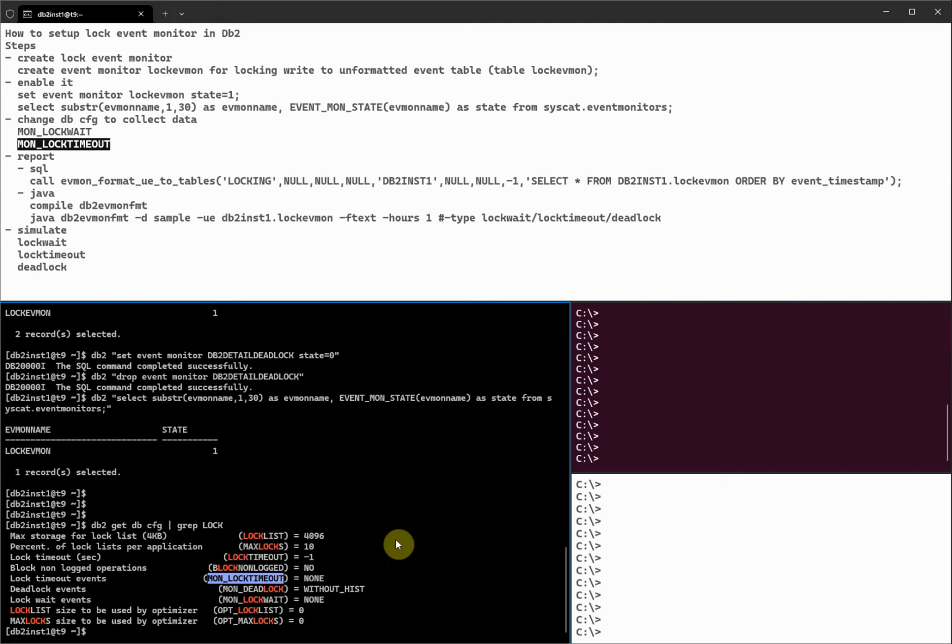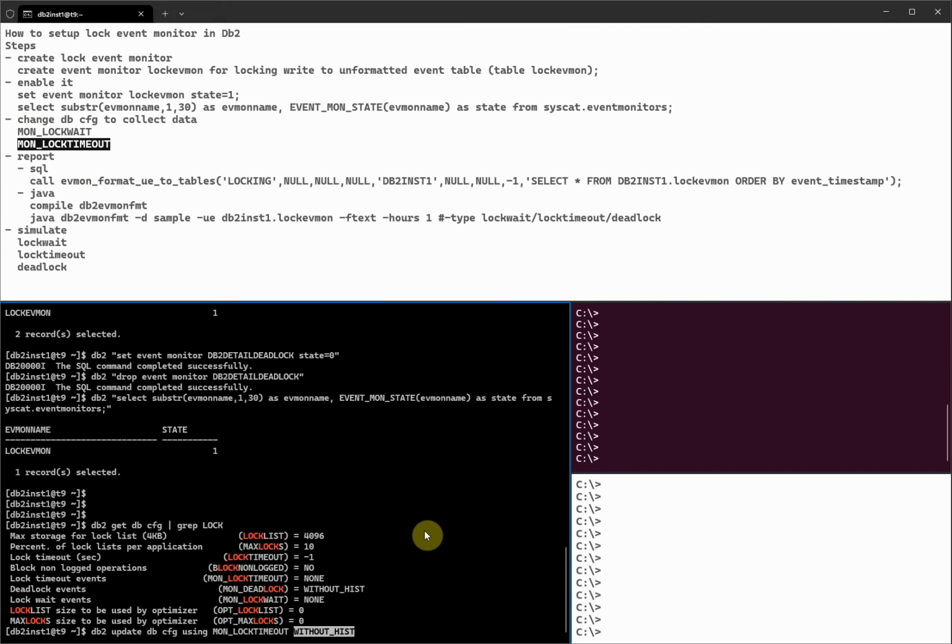So we need to change these to a value so that the database can collect the lock wait information and lock timeout. Okay. So to do that, let's do db2 update dbcfg using the lock timeout. This one has different values: one is called without history, one is history, one is history with values.